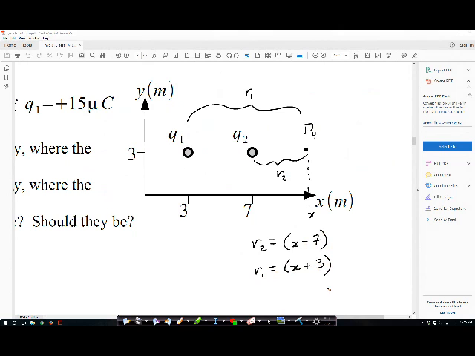And I can solve for X. Another way to do this is to notice that the distance between Q1 and Q2 is 4. And then you can say that R1 is equal to R2 plus 4, and then you can solve for R2. That's a completely valid way to set it up as well. I'm just looking at my math, and it's not necessarily better the way I did it. Anyway, I'll just stick with what I did for consistency.